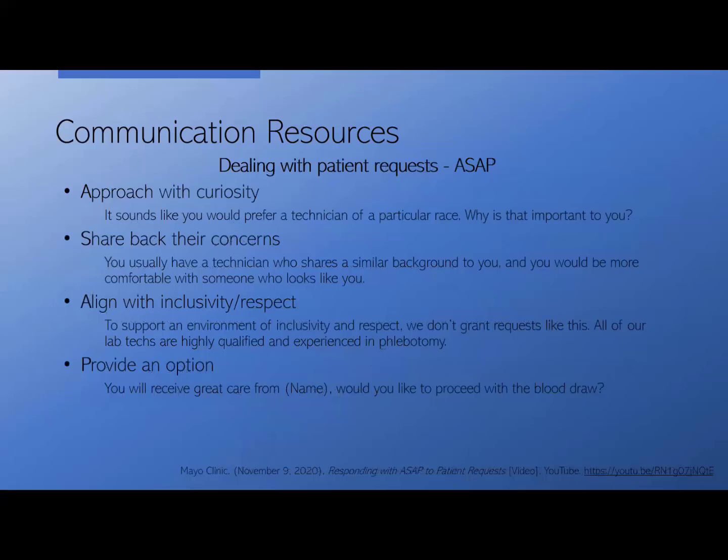So I also had a patient come in, and I have a tech that is from China, and she was not here this day. And he came in and he asked where his China doll was. And that remark did take me aback. And so I just said to him, I approached, why would you say that about our tech? And he says, well, that's what I like to call her.